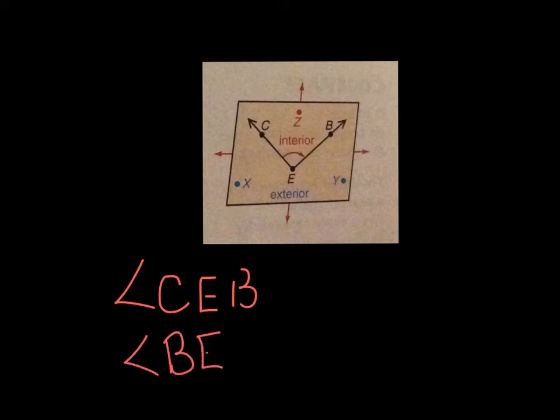So this angle would be named CEB. We always use the vertex as the middle letter. We would write it just like this: angle, this is the sign for angle, CEB. We could also call it angle BEC. It doesn't matter as long as you keep that vertex as the middle point. We always measure angles in degrees, so that's why you would use a protractor to measure the angle.